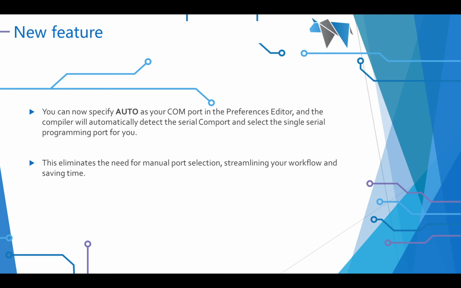On the compile, it will automatically select the comport and select that single serial programming port for you. It eliminates the manual selection that was previously required. It just makes it a lot easier for you, streamlining workflow and saving time. So let's have a look at what I've got.